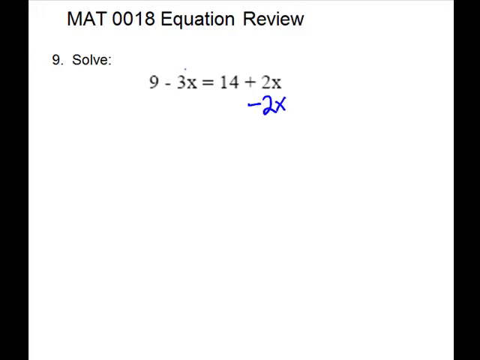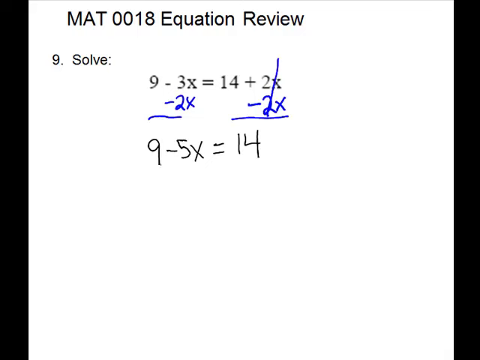Do the same under the like term on the other side. Now we'll clean up. And we still have our 9 on the left. These are like signs. Add, keep the sign. Bring your equals straight down. Now you have a two-step equation. Work on the side with the x. You want to isolate the x.